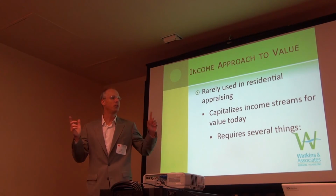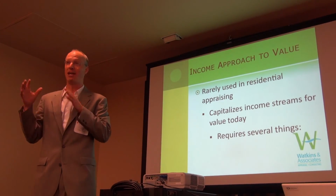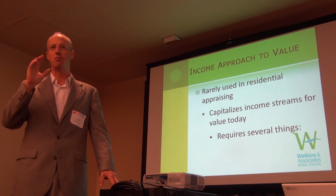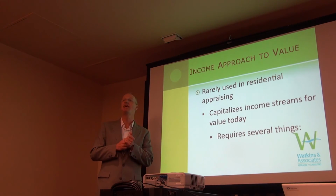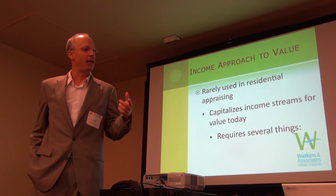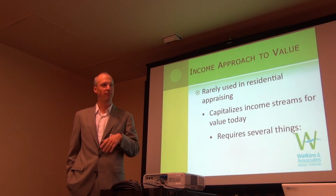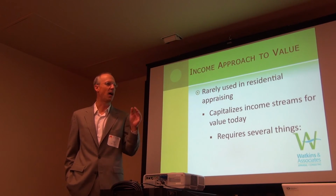So I can rent both units, so I have two income streams going into the future. The whole purpose of this approach is capitalizing both those at a value today. The rental income from a property has a relationship to its market value. And if I have two income streams for a property, it's typically worth more than if there's only one. So what we found in looking at a bunch of properties with ADUs that have sold is that when they were valued using standard appraisal techniques for the income approach, it was around 7 to 9% higher on average.